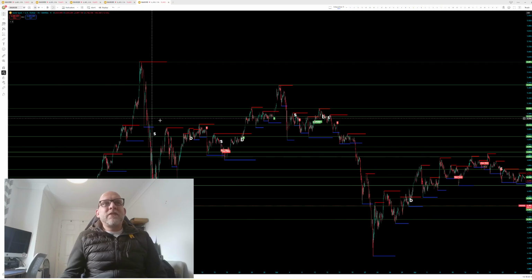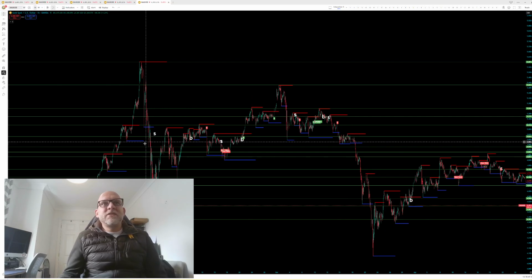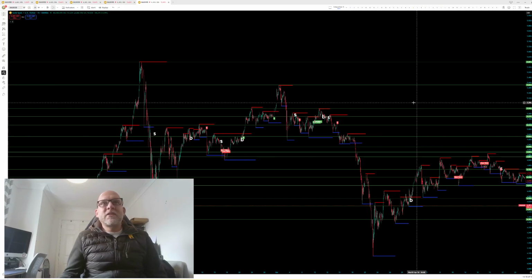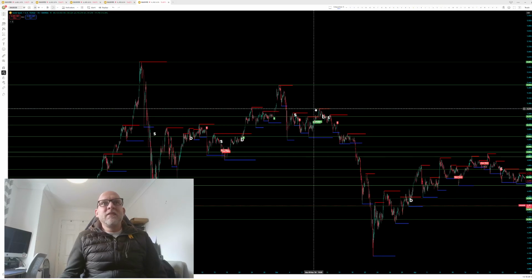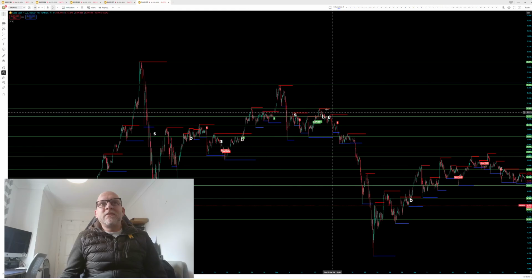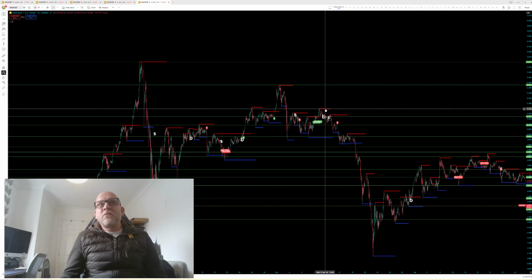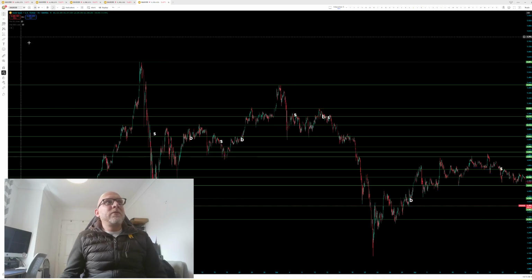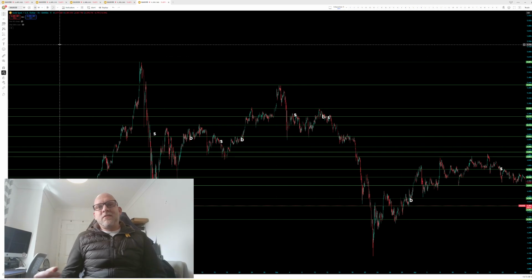But what it wasn't doing is calculating how many touches we had in that area. So if you look at this green line across here, it's based on both of these mountain tops here. This indicator was just showing at a short period of time, so it reassured me it wasn't good enough to trade. So I binned it off. But it was enough to give me a bit of confidence in what I was doing.